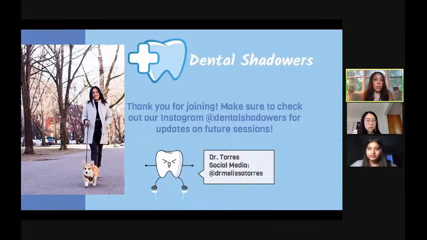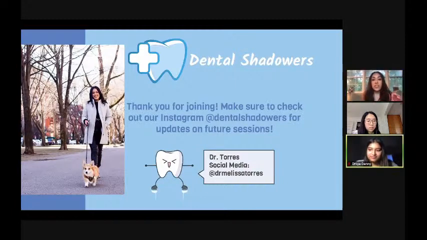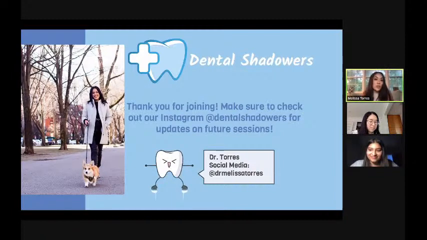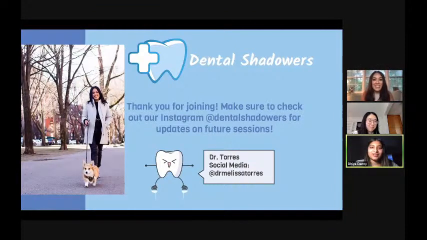You could, A, look online before you call the office, see if there's a manager's email or a dentist's email. You could also follow up with an email a couple days later, not stalkerish, but: hey, my name is X, Y, and Z. I'm planning to apply for the 2022 cycle for dentistry. I'm super interested in coming to shadow. I was wondering if I can come shadow these days. I would greatly appreciate it. So it's very simple. Just put yourself out there and just ask, because if you don't ask, you'll never know. Yeah, that's true. You have to do it.